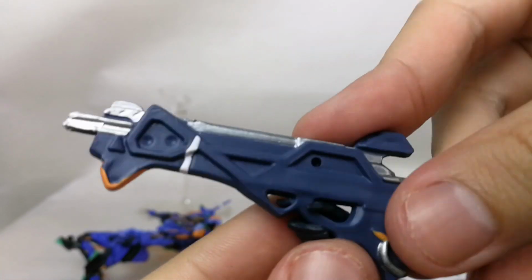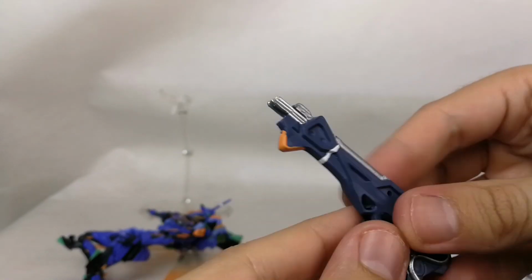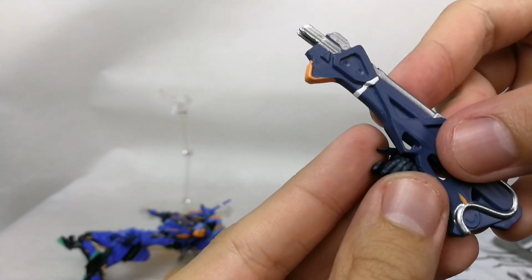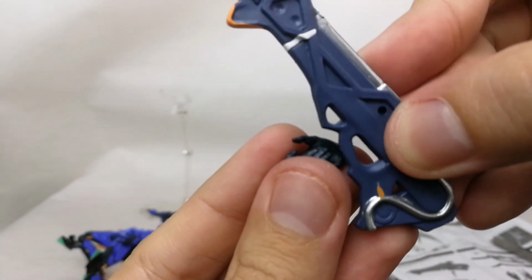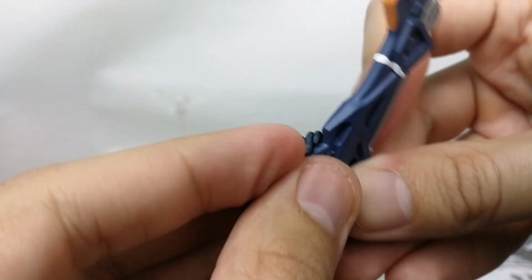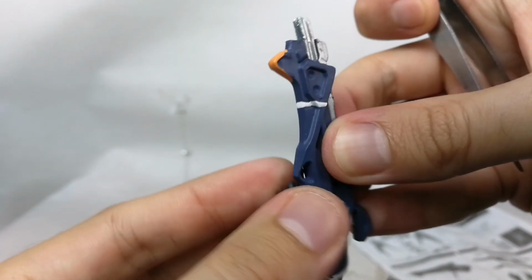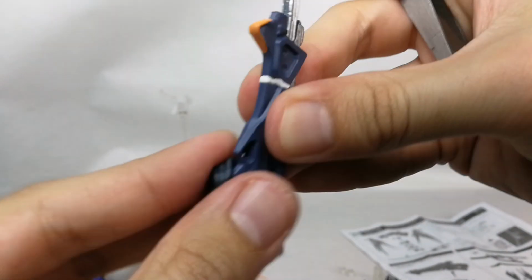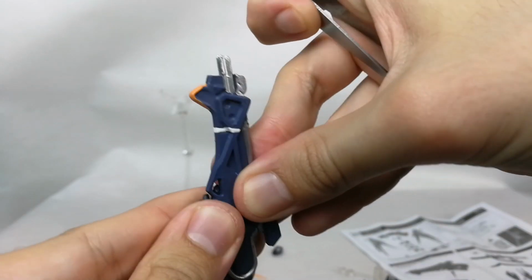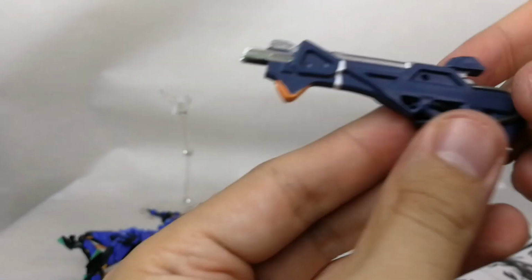And now connecting the hand to the gun, you can see it connects very well, but it's not easy and you may need some help from some tweakers, at least I did. Because again, this is not very easy, you need to first put this in the palm and slide the first finger inside that cavity. But the problem is the trigger finger, you need to start pulling it on until it reaches the second cavity, because otherwise it will go below like the rest of the hand. And then you basically start adjusting until the hand fits perfectly.